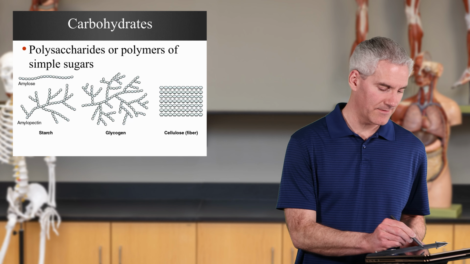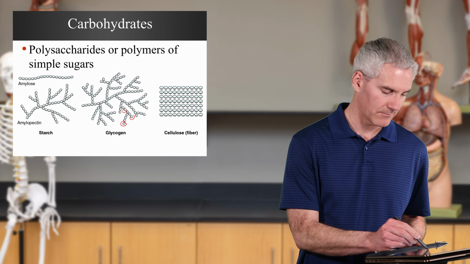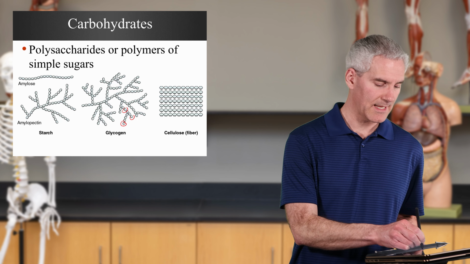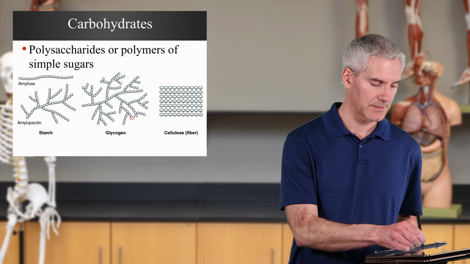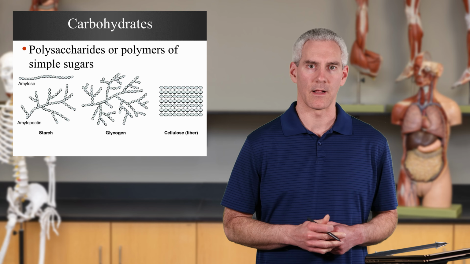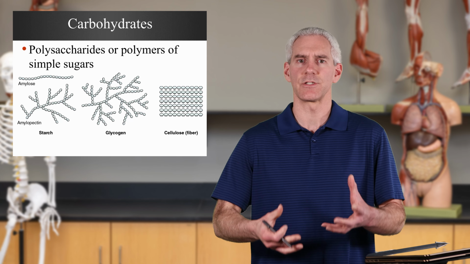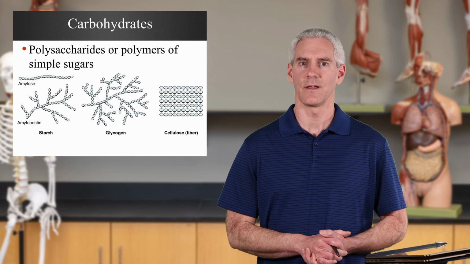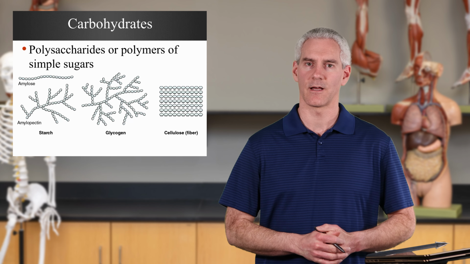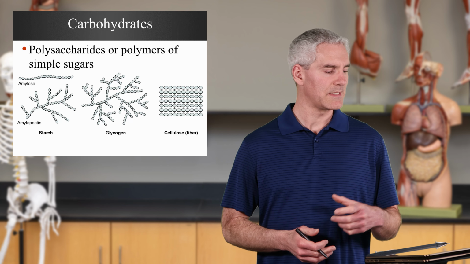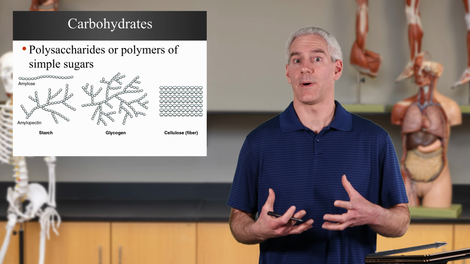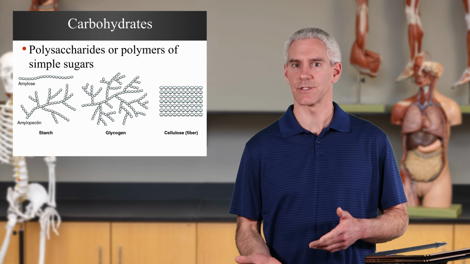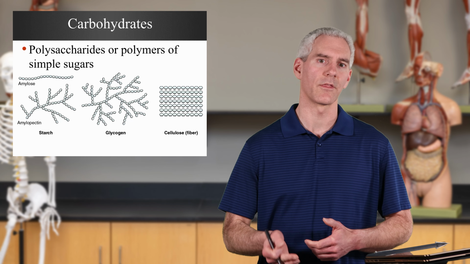Each one of these rings is a glucose molecule. So you can see how we're storing numerous glucose molecules all in this one molecule of glycogen. It's our body's way of storing glucose for future use. And then cellulose, last one, that kind of interlocking woven set for fiber. So of these different polysaccharides, some our bodies can break down and utilize, others our body can't really utilize for an energy source, but they still are important in other functionalities.